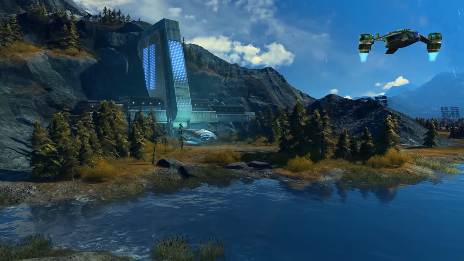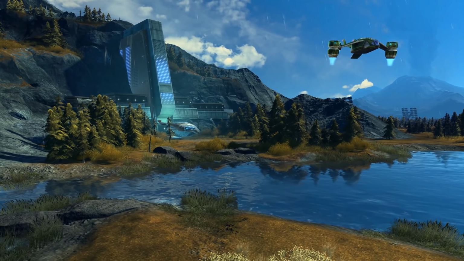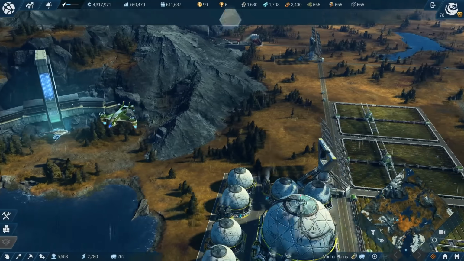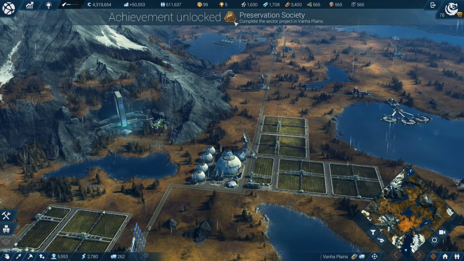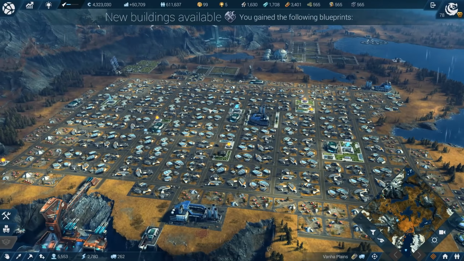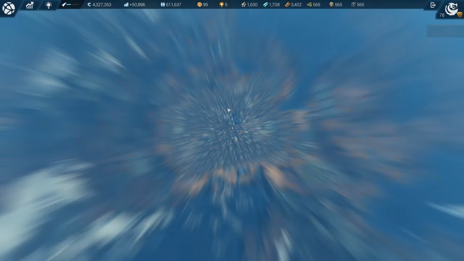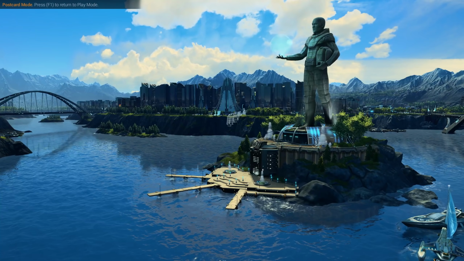Very nice. The vault is thus finished and working again. We have defeated the virus and the tundra is safe again. That was the big sector project here. We have unlocked the achievement, complete the sector project. Something I haven't done actually yet. And with that, we have finished the tundra and can go back to our corporation headquarters.